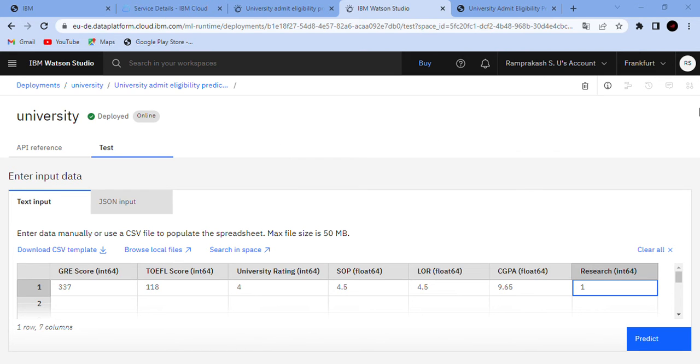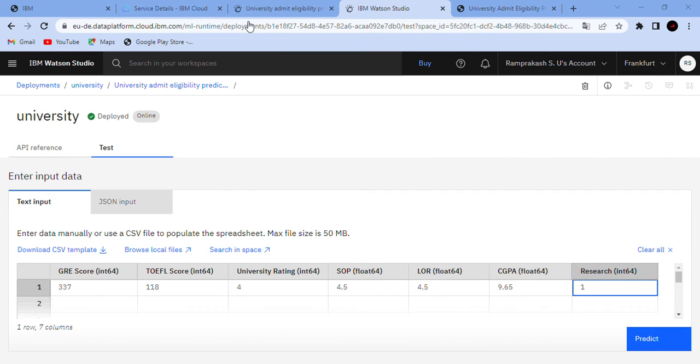We also use the endpoint link which I showed earlier in the deployment model to get the predicted value. This is our Flask application, the Flask framework.